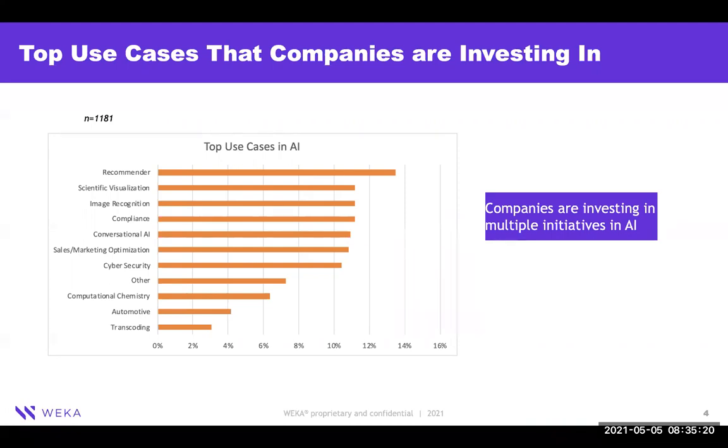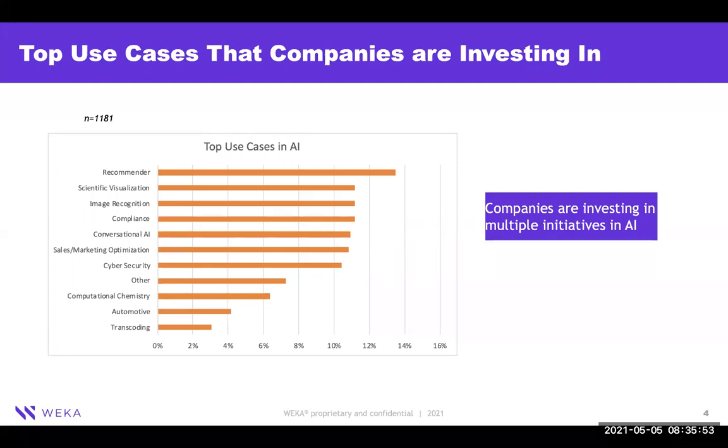Recommender systems, which are interesting. I think we're all familiar with them. This is kind of like your Netflix. What would be your next movie? What would be your next music song that you want to hear? So recommending to you according to your specific criteria. Scientific visualization, image recognition. I think we're all familiar with that. Autonomous car environments, autonomous trucks environments, actually autonomous drones environments. So recognizing an image or a video and obviously taking a decision according to that.